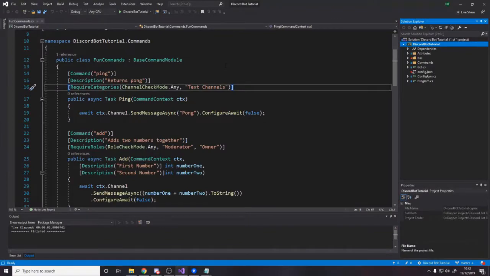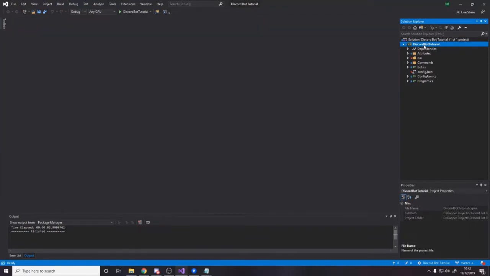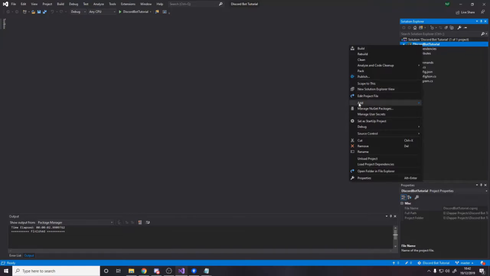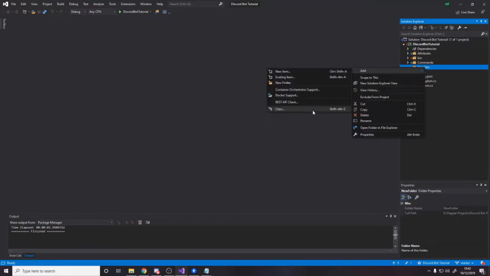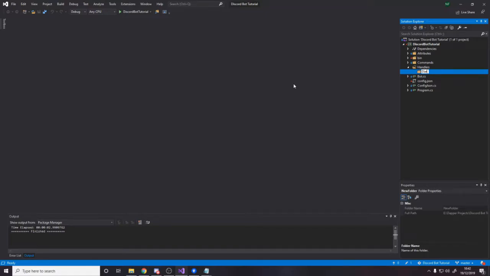Before we get into the video, I'm just going to remind you guys, down below on my GitHub page, you can get access to the source code for these videos in case you get stuck or can't follow for some reason. But anyway, we're going to go ahead and create a new folder in the root. We're going to make a folder called handlers, in case we ever make other kinds of handlers, right? So handlers. And then inside here, we're going to create a folder for dialog. Okay? And this is where all the stuff from this video is going to go.